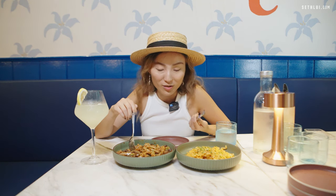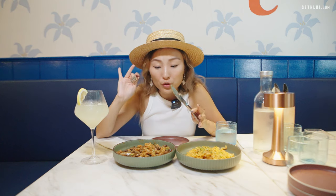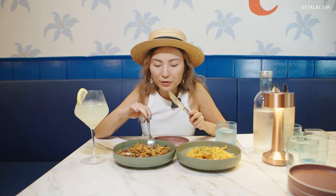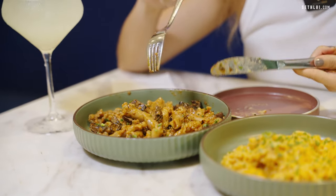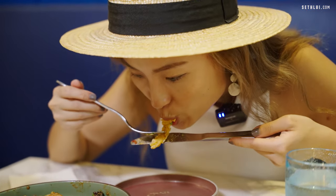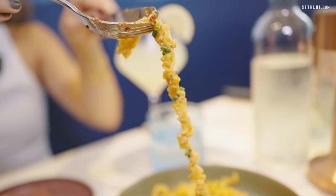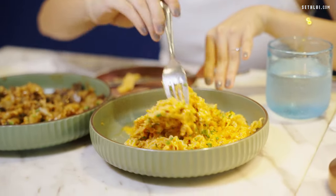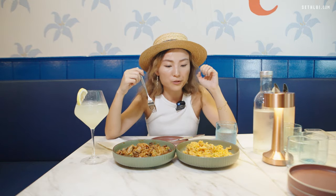The nduja is the pork spicy sausage, infused into the sauce so you don't actually see the sausages — the main part is the mushroom. First of all, the pasta texture is great, chewy. The pasta itself is called gigli. There's a really earthy flavor because of the mushrooms, and then a little bit of meat flavor from the pork sausage. Moving on to the mafaldine — the crab meat paste is mixed with the pasta. The sauce is thicker than expected, which works well with the ribbon pasta because it doesn't fall off and gets captured within the creases. If you love crab, you have to try this one. Both pasta dishes are quite simple — not trying to overdo it with toppings. It feels very fresh and clean, which is what I like from pastas.